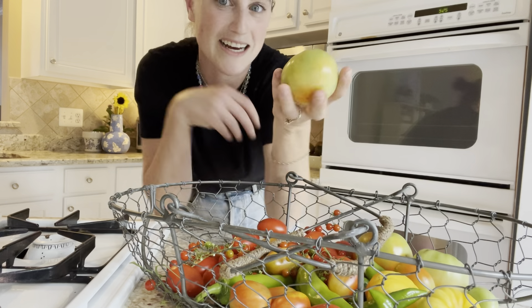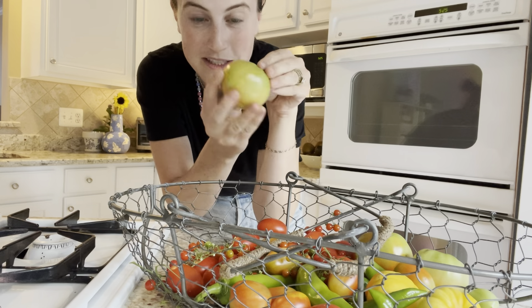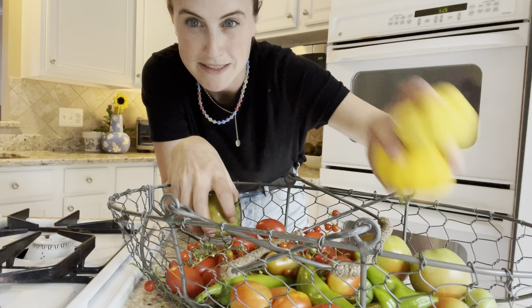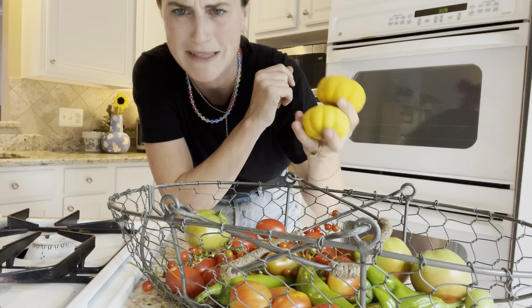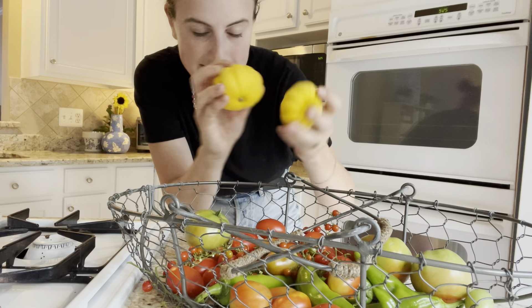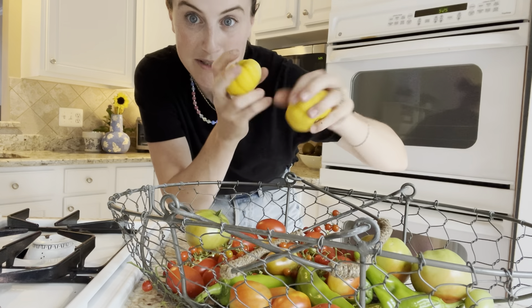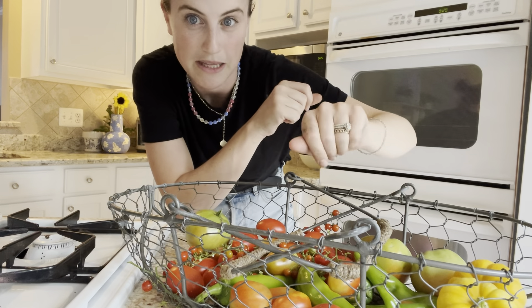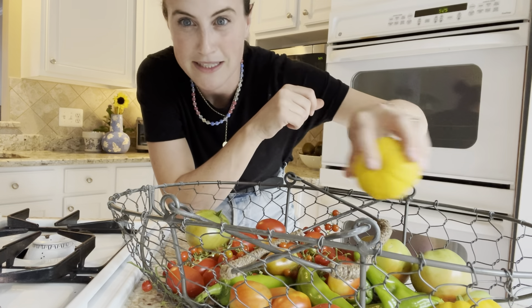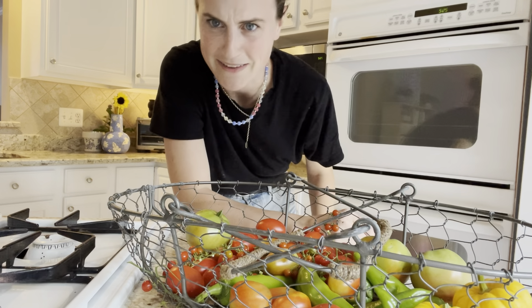And then a few better bush tomatoes that are still ripening, and the pumpkins that I harvested the other day — but I forgot to bring inside. I left them outdoors and they did get rained on, but I think I can save them. So now I'm just going to bring them inside and let them cure. Make sure they're in a nice dry place, turn them upside down a couple of times — I've read somewhere that that's supposed to help, and so now I've just always done it.